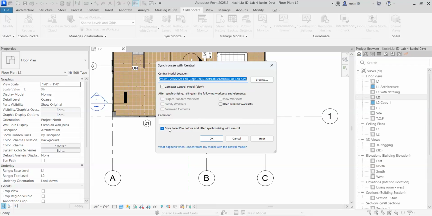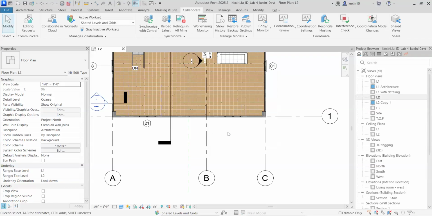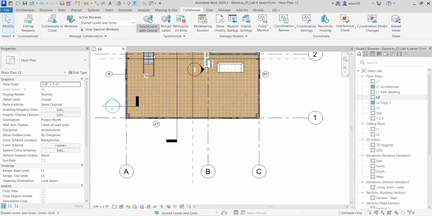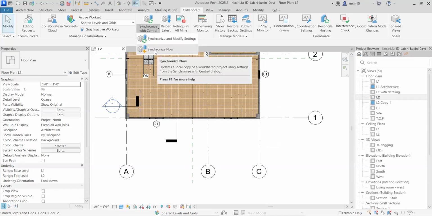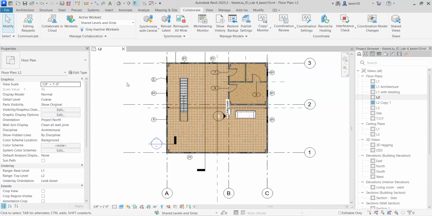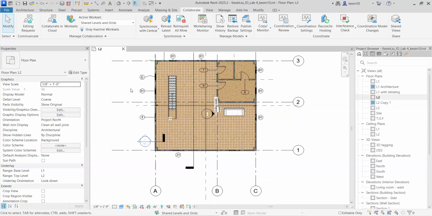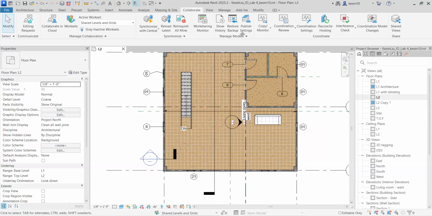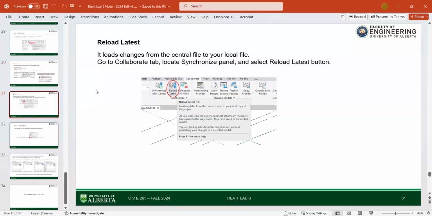It asks if you want to save the local file before and after; it's okay. And you can also do another one, to make sure what you changed is updated to your central file. You can also recover and reload the latest one.